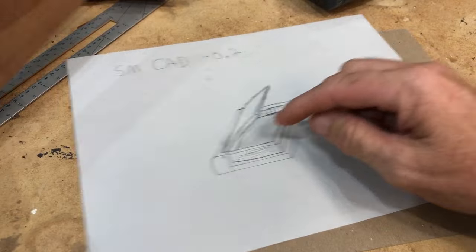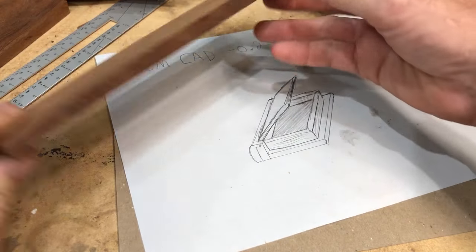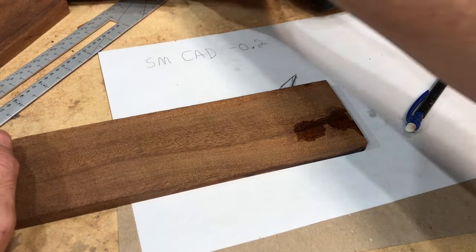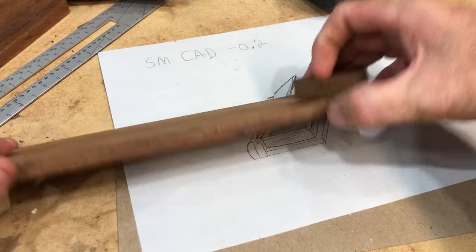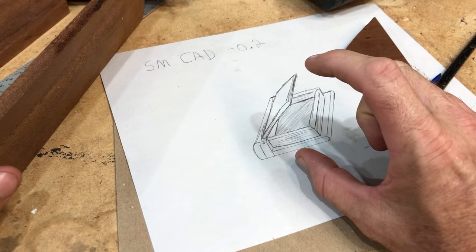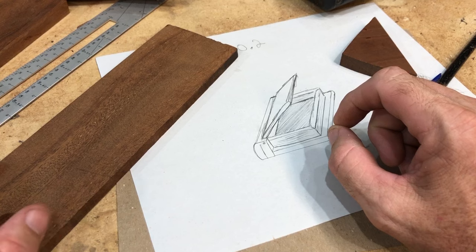Alright, looking back at the plans, in order to get this part thick enough, it's actually going to need to be in two pieces. So this will be the back, the book spine. I'll need to thicken it by adding some more pieces to give it thickness. So let me figure out how tall I want this box to be. Cut this down to size and add in some more pieces that we can glue on.